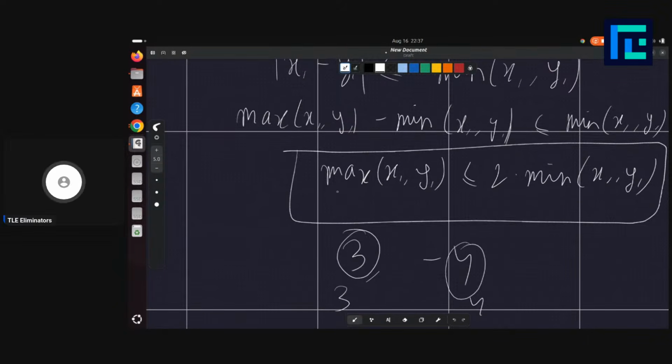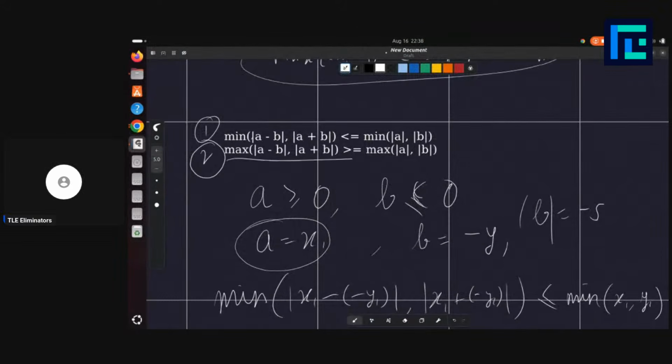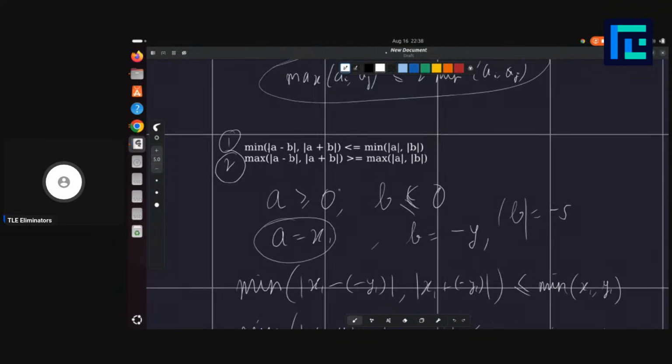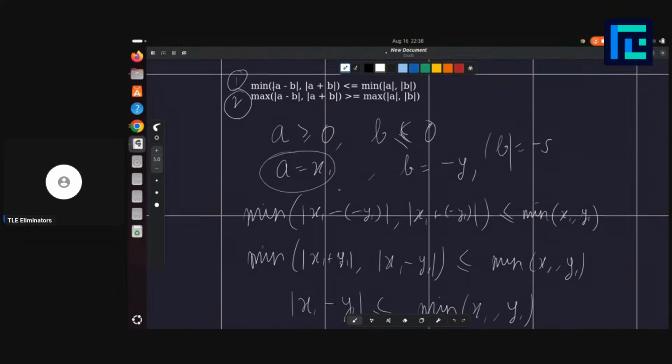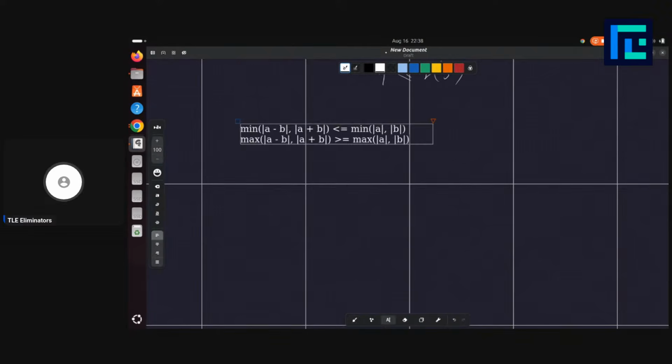Like the first inequality is this thing, and the second inequality, I'll just do that as well. So max of A minus B comma A plus B. I'll paste it one more time. So max of A minus B comma A plus B, I'll replace A with x1.